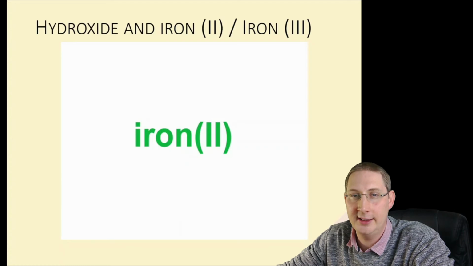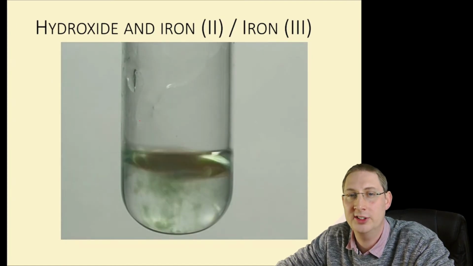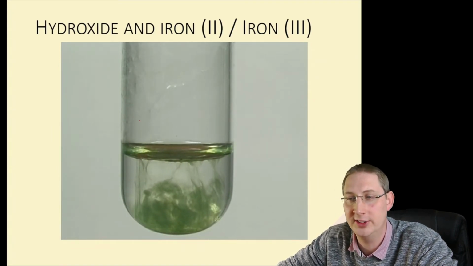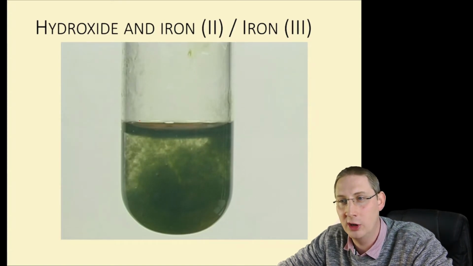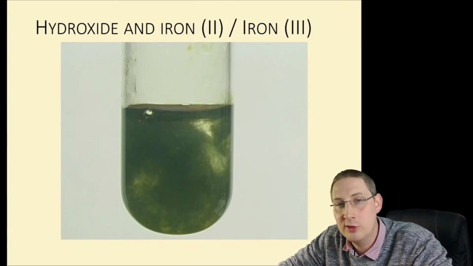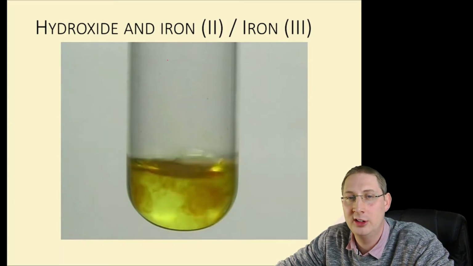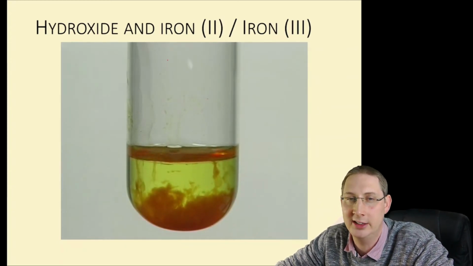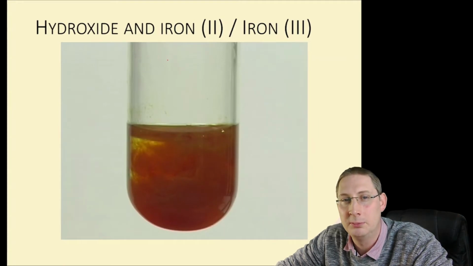We're going to do the same thing with iron now. Iron 2. So adding hydroxide to iron 2, you can see we are getting a green precipitate that you would have used as a diagnostic test back at GCSE. Adding excess hydroxide does not affect the precipitate. It remains a dirty green precipitate that will gradually turn orange at the top. Iron 3, the solution is a yellowy colour, and when we add the hydroxide we get that rusty brown precipitate that you will recognise from GCSE. Upon the addition of excess hydroxide, it remains an insoluble brown precipitate.